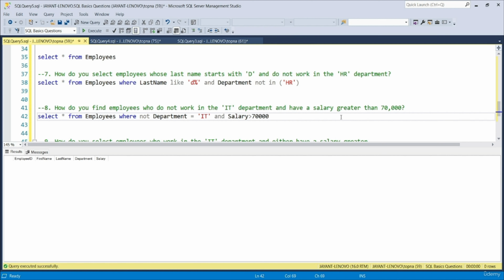So we need to find all those employees who do not work in the IT department, so not department equal to IT, and they have a salary greater than 70,000.